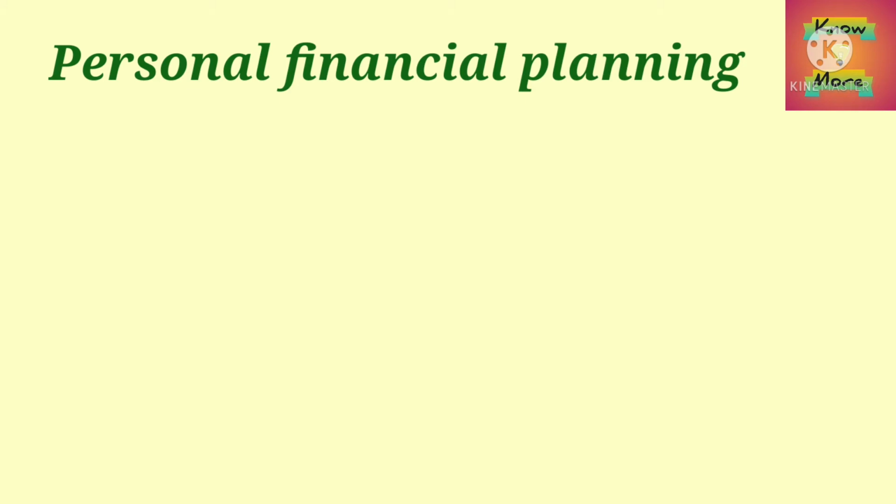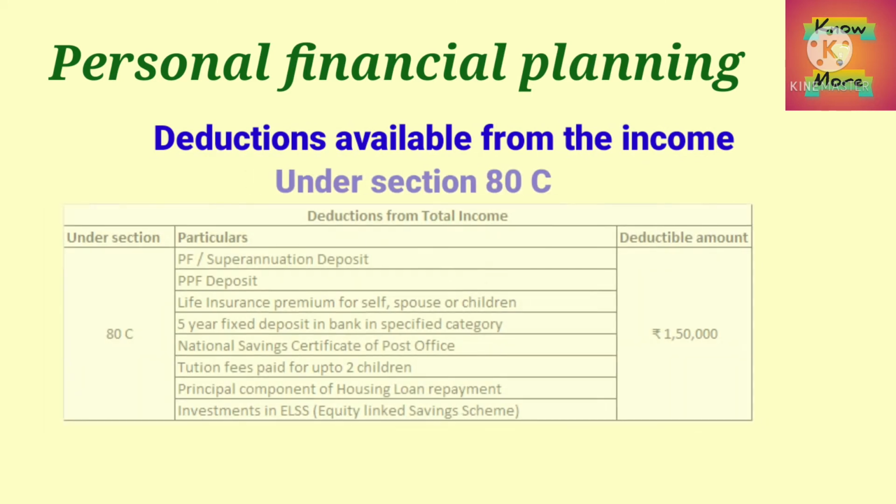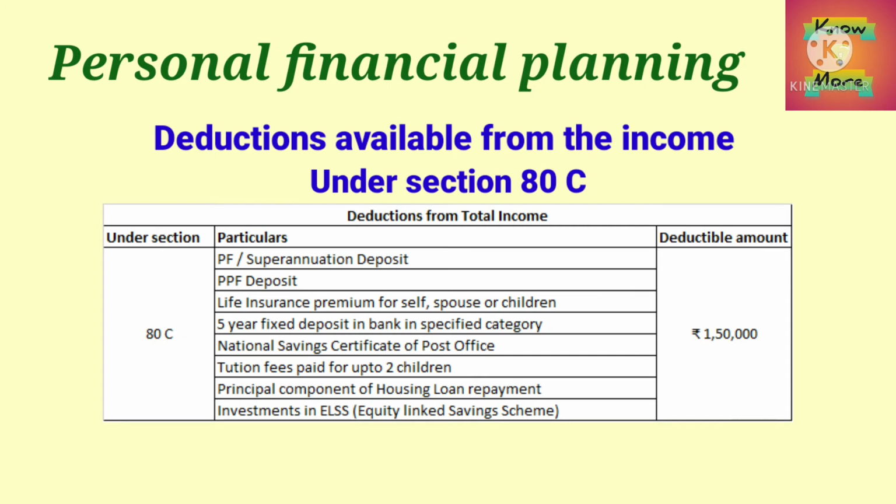So, let's discuss the majorly considered deductions, and the first and foremost is the deductions under Section 80. Your investments in various financial products and some of the expenses are eligible for deduction from your income under Section 80, while deriving your taxable income. Let's understand this now in more detail.